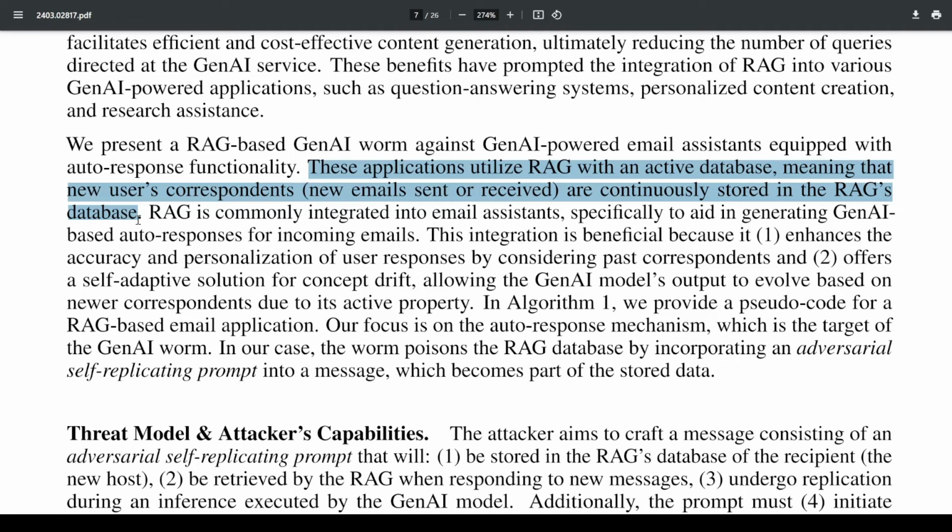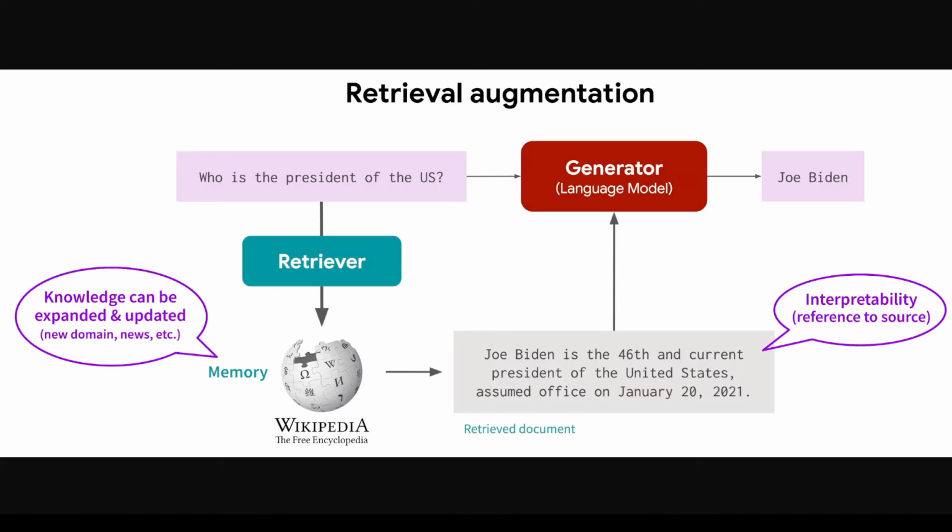Now, first of all, what exactly is RAG? RAG stands for Retrieval Augmented Generation. This is the process of referring to a knowledge base outside of the LLM's training data before generating a response. And this is important because an LLM might not be trained on the data that you're looking for. So if you ask it a question on something it wasn't trained on before, it's not going to know the answer. So the point of RAG is to retrieve information from other knowledge sources, such as Wikipedia, or today's stock price, or company data, or your computer documents, or other custom data.